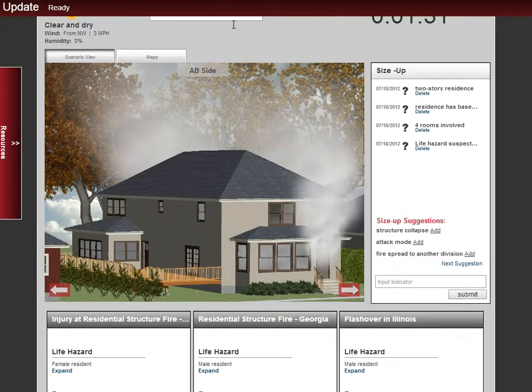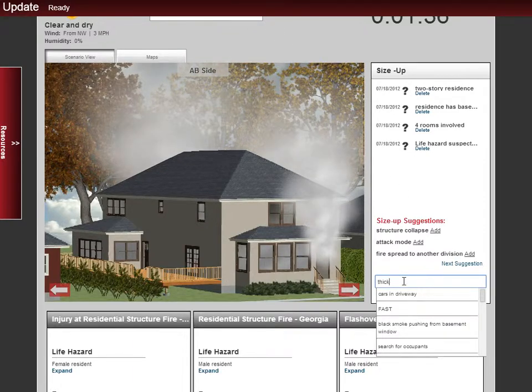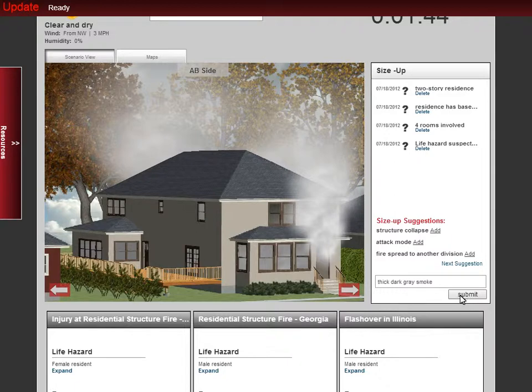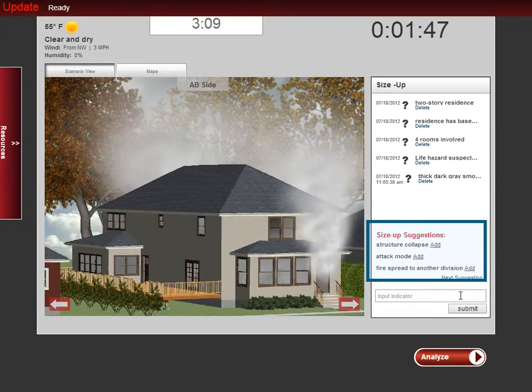As you size up the event scene simulation and listen to the updates, you should add relevant cues to what you've already compiled. This helps the system further refine the list of cases it presents at the bottom of the page. The system also suggests some event characteristics for you to consider.